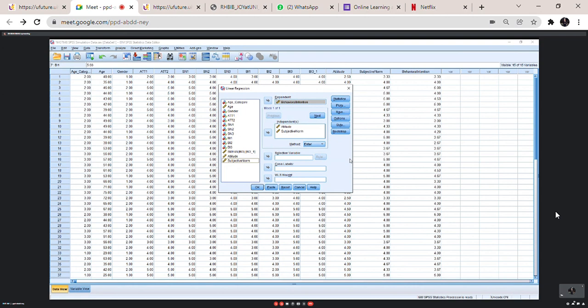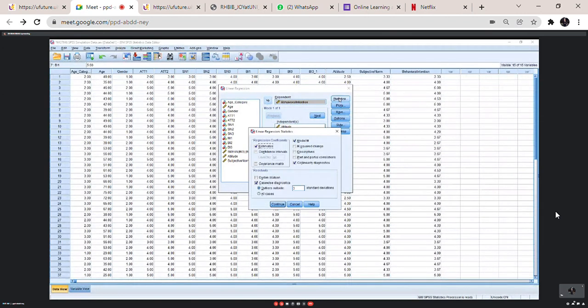Okay. Once you have identified which is the dependent and independent, now we go to the first button, which is statistics. You click on statistics, you can see there are lots of things here. The default will be something like this. You only have the estimates and model fit, but you don't have other readings.